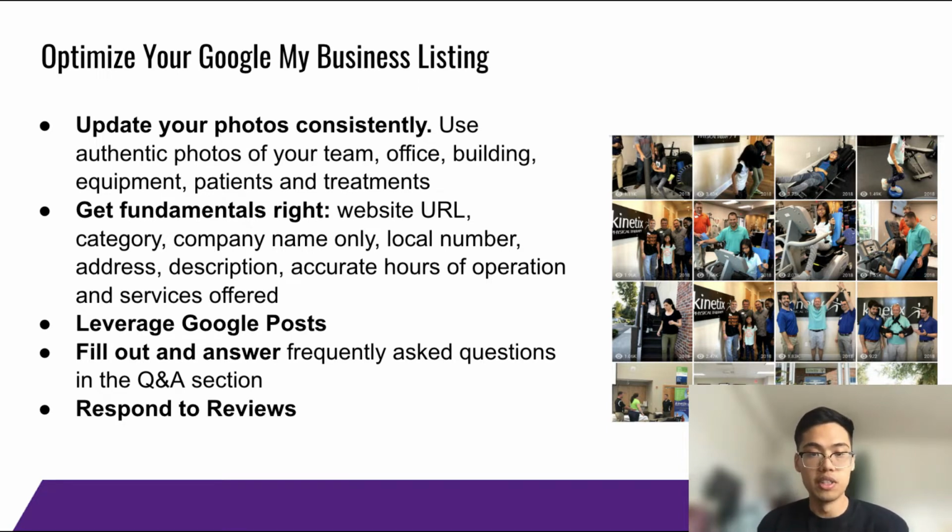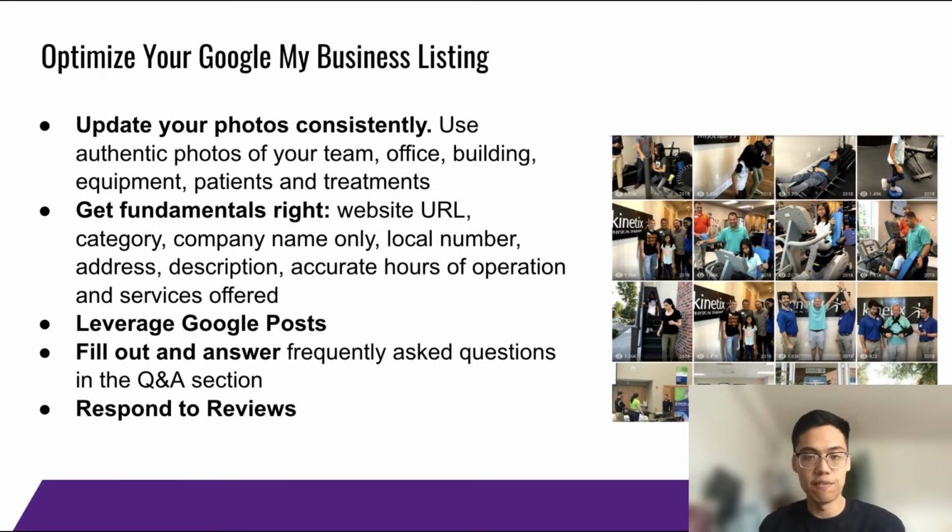So the first thing you want to do is update your photos consistently. We recommend at least 5 real photos of your team, 5 photos of your office, of your building, the inside and the external, what it looks like outside, of your equipment, of your patients, you and your therapist posing with the patients, and the treatments. So you or your therapist actually performing the treatments on the patient. It can be manual therapy images; those usually do pretty well.